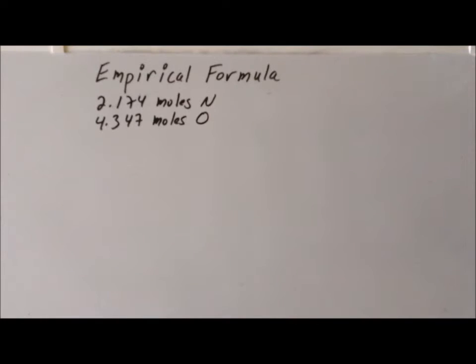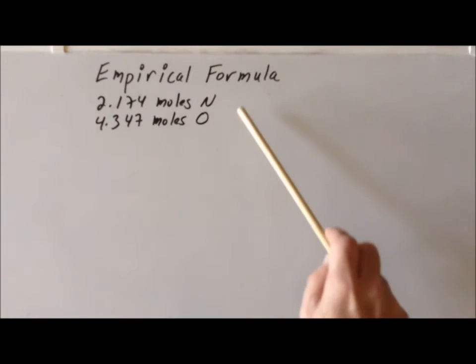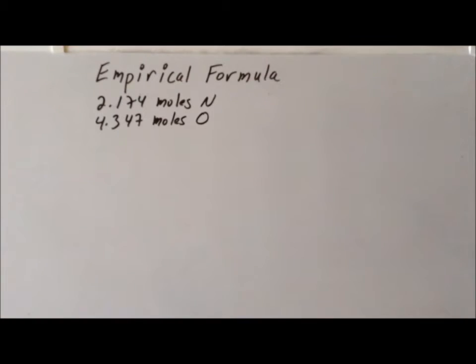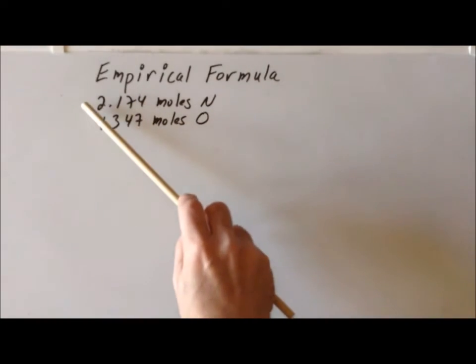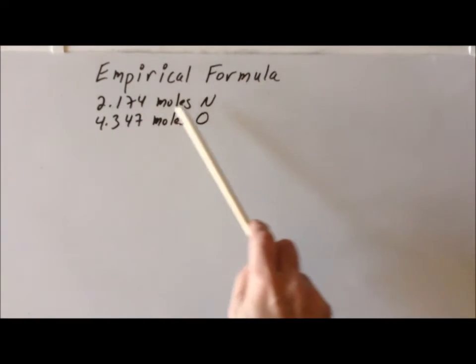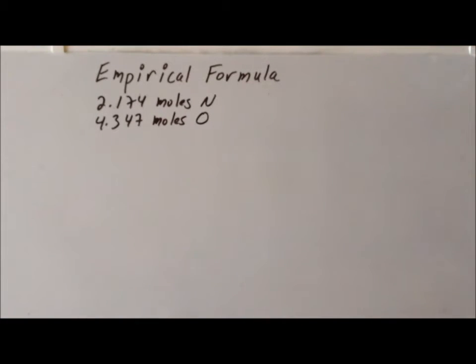In this step, we are going to make use of the fact that in a chemical compound, that the ratios of the numbers of atoms of each type of element are going to be whole numbers. We get this from the Dalton's atomic theory of 1808. As a practical matter, when we are solving problems, the way that we do that is as follows. We make a list of the number of moles of each element. In this particular compound, we only have two elements, but we could have a compound with many elements. We make a list and we want to observe what is the smallest value of the number of moles for any particular element. So since 2.174 is the smallest number on the left here, what we want to do is take each of the values for every single element and divide through by 2.174 to get the relative ratios of the elements.